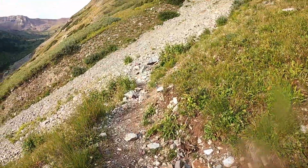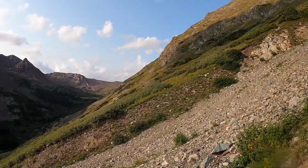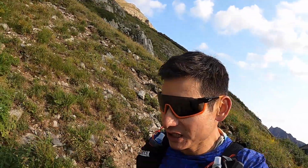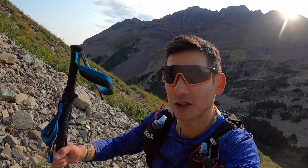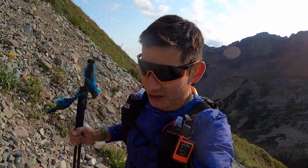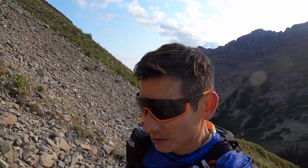All right, a little over 4 miles in, kind of traversing a little to the left here, south. I think I have to make this ridge up above here. But yeah, the trail kicks up really fast. It doesn't look steep here, but bringing trekking poles is definitely the right choice for this area. These fold up into thirds, and then I could store them in my Camelbak quiver, so I could be hands-free when the climbing on the ridgeline starts.